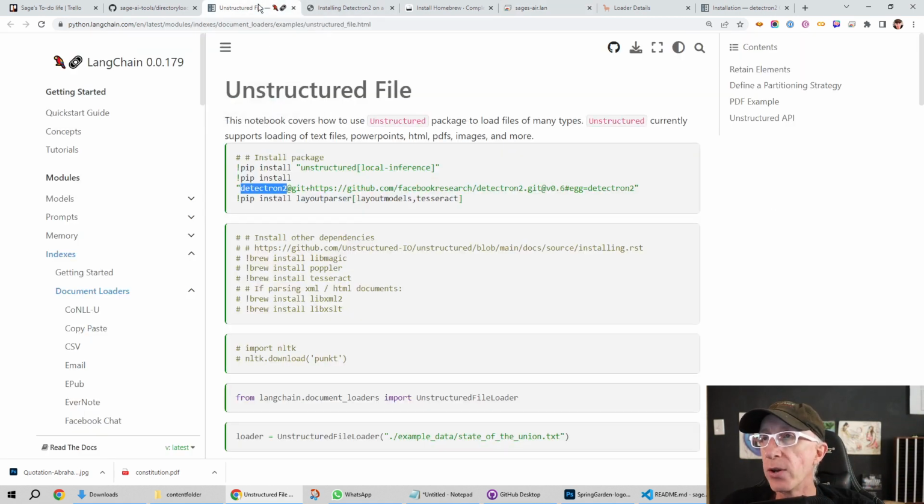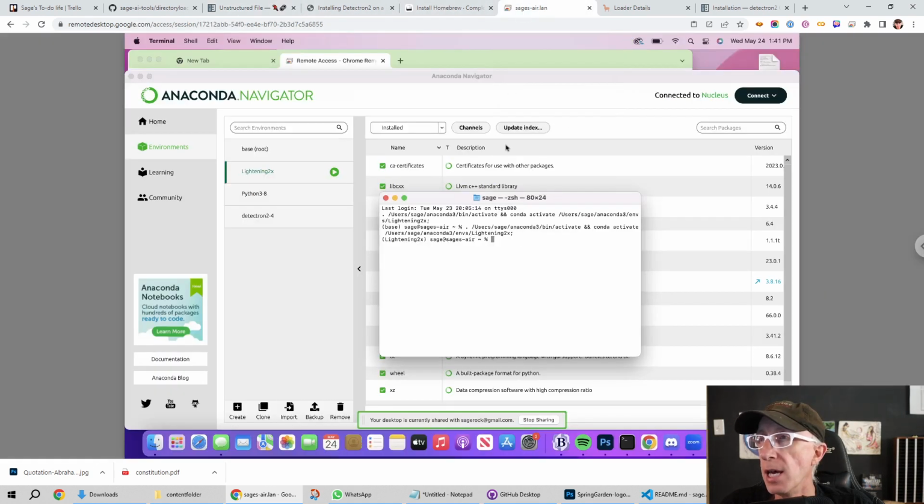Okay, it wants me to pip install unstructured local interface. Okay, so I'm going to copy this. I'm on the unstructured file. I'll link to this. Don't worry. And I believe this is not going to work. First of all, you have to take out the exclamation point for sure. But I think this is going to say, I don't know what pip is.